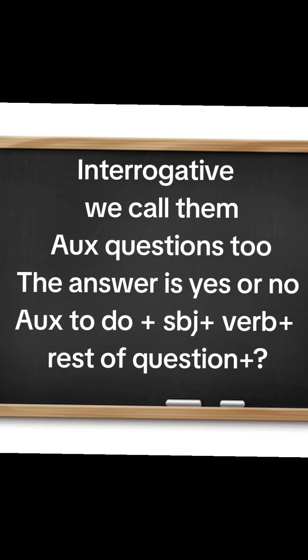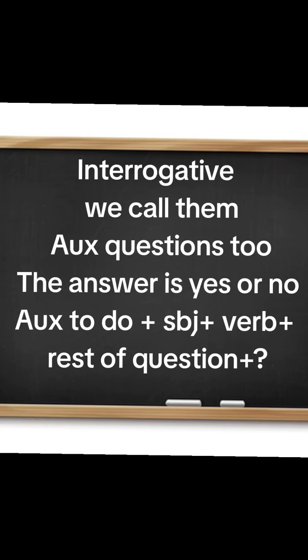For the interrogative, guys, here we call them also the auxiliary questions. They generally start with an auxiliary, and as far as the present simple uses to do as an auxiliary, we start the question with an auxiliary, it is also considered an auxiliary verb. And the answer to these questions is yes or no. So the structure, you have to learn it by heart.